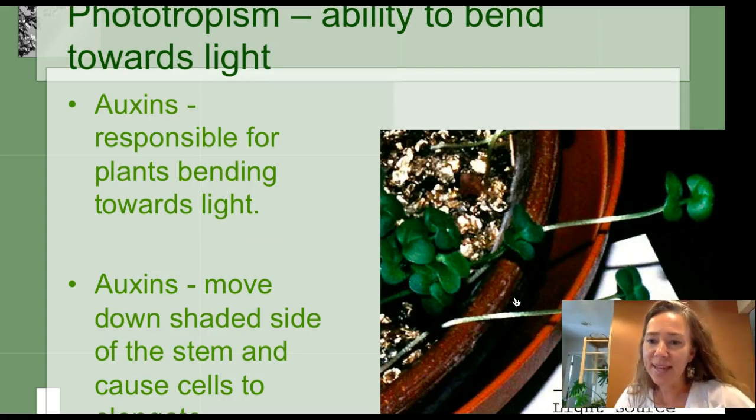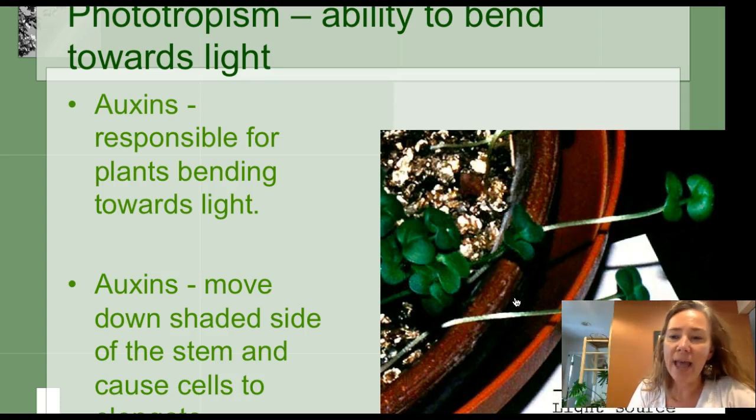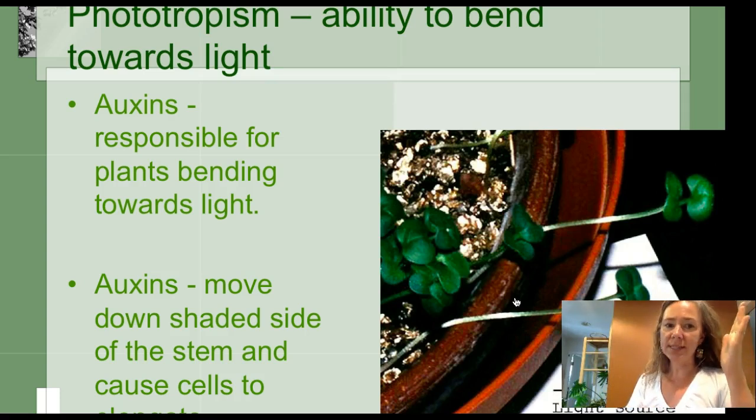Another cool thing that auxin is responsible for is phototropism. In our experiments with photosynthesis, we saw how plants will bend towards the light. This happens because as that auxin is sent cell to cell to cell, it's telling each of those cells to elongate, remember, to grow up. But if one side gets more of that than the other, then they're not going to grow at the same rate. So if this side grows faster than this side, right, it's going to end up curving.